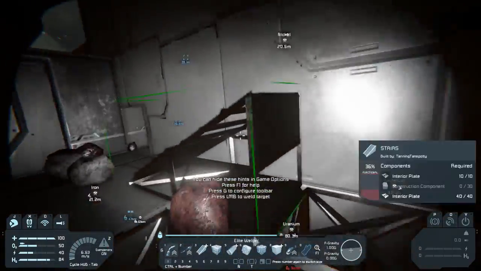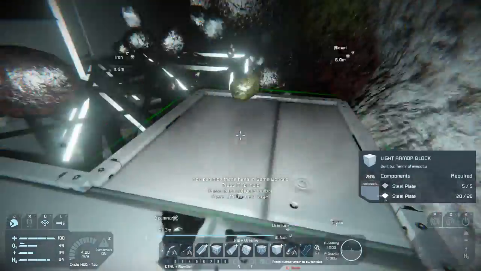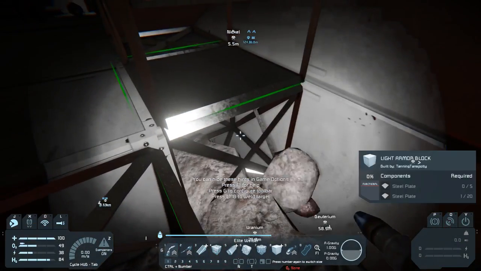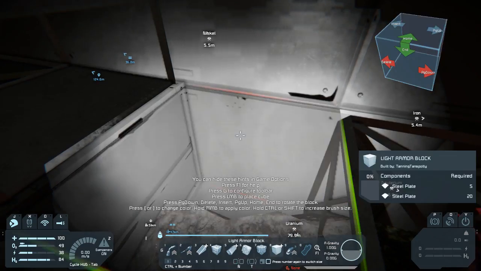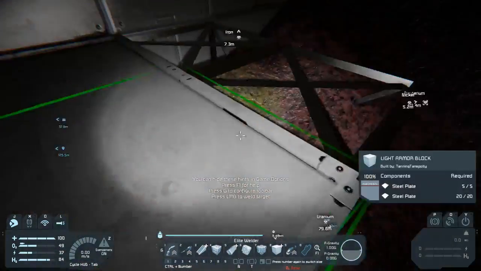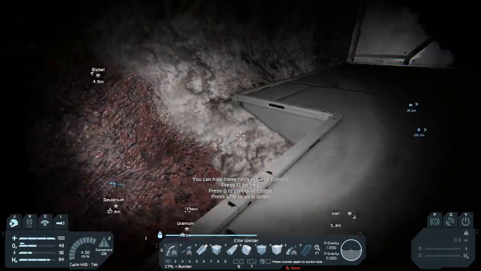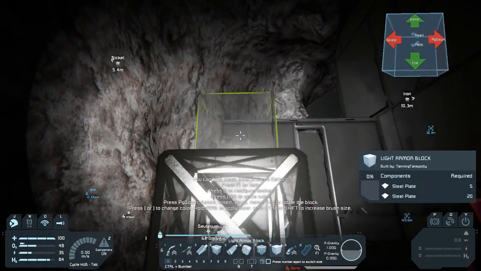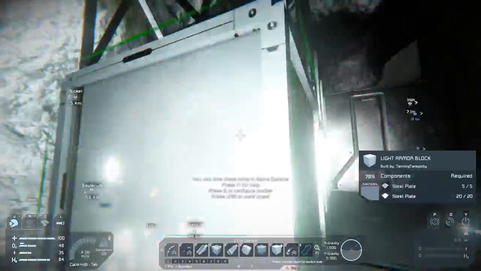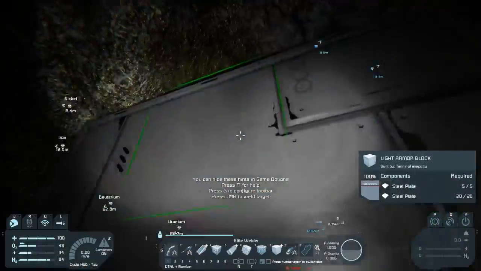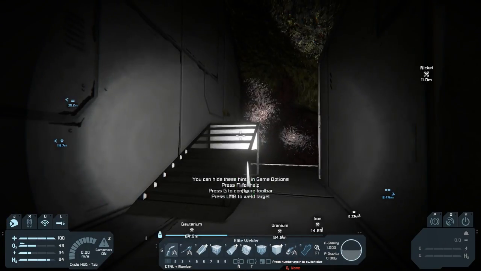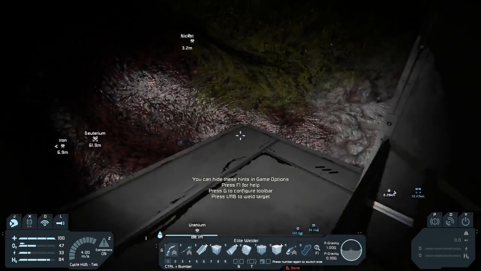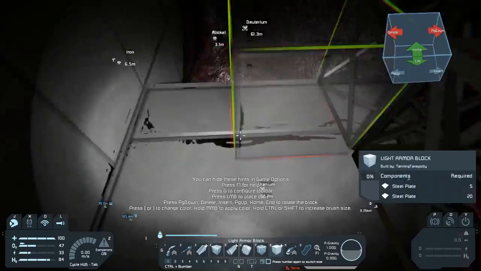If I was to have a secret storage, like under the base, hidden. So I have a mini storage here.